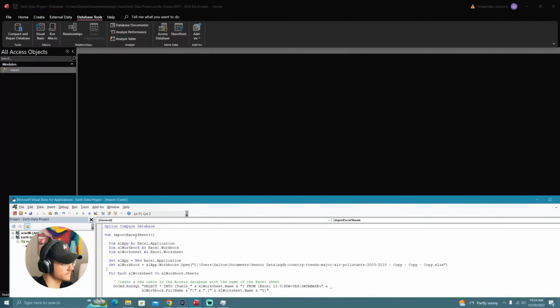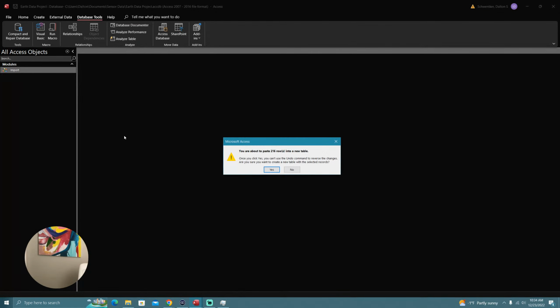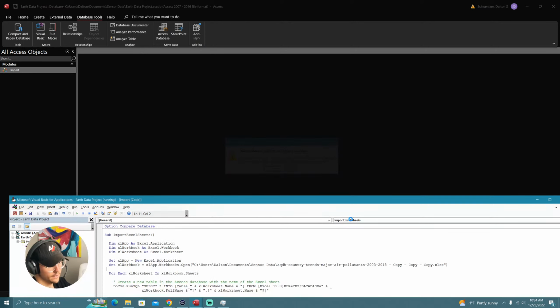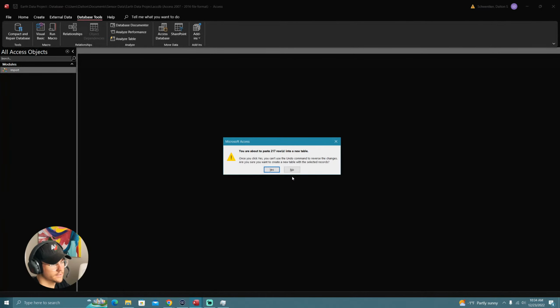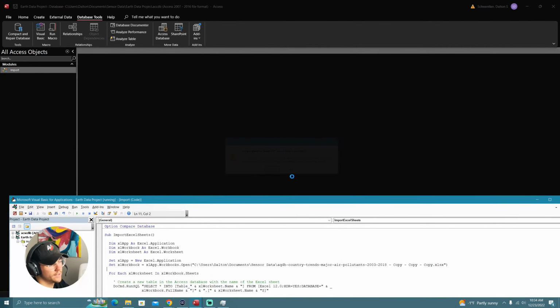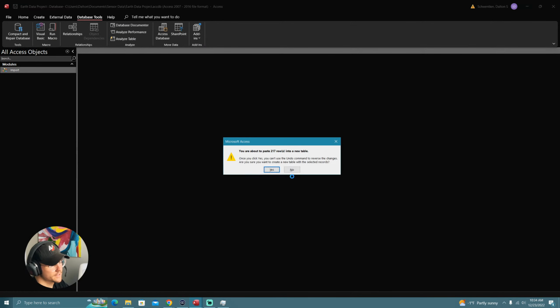Theoretically, this should work. I should have added some debug code in. That would be nice. You're about to paste 216 rows into a new table. Wow, I'm just going to do this for every single one. That's okay. I apologize, guys. I should have turned the warnings off.